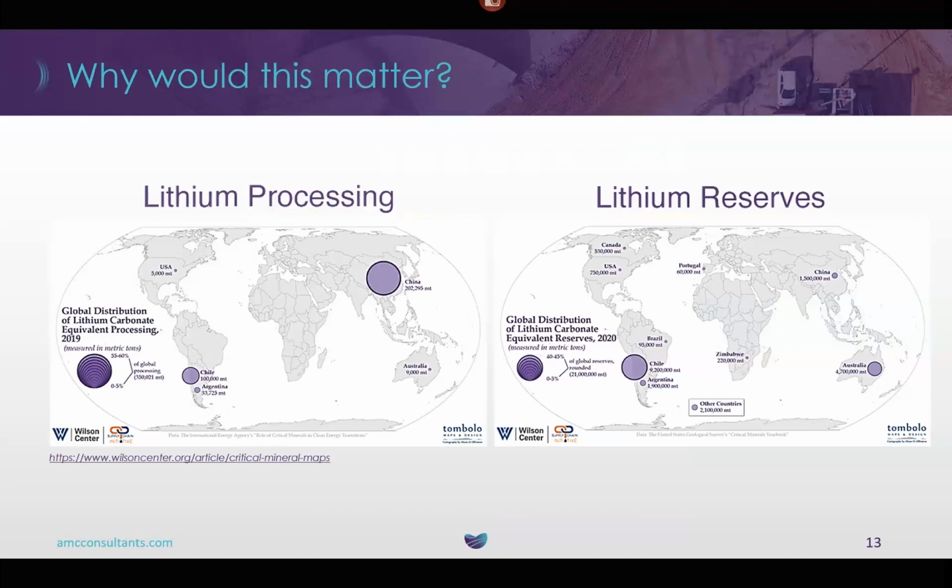Now, I need to caution you on 2 points. When lithium reserves are talked about in some of these slides, if you go to the Wilson Center, they tend not to be referring to the CRIRSCO type of reserves that we're familiar with. They're talking about the reserves that would be reported in terms of UNFC. So not quite economically viable, but it's the total amount of metal or mineral which is potentially extractable. Other things to just be aware of is not every single lithium project or copper project gets onto some of these infographics. So again, just treat them with a grain of salt. These are in general mainly diagrammatic or descriptive in nature.